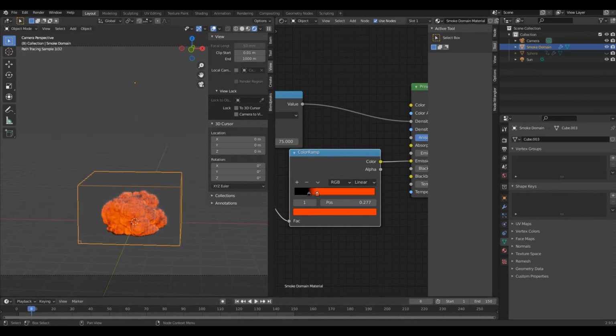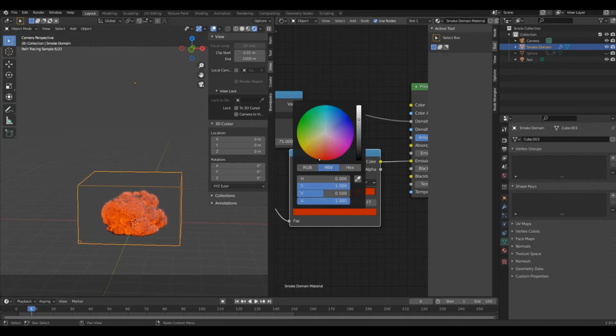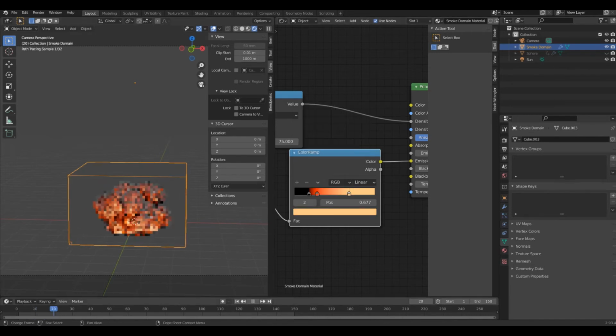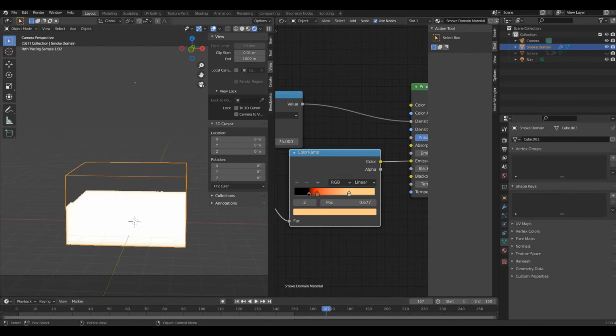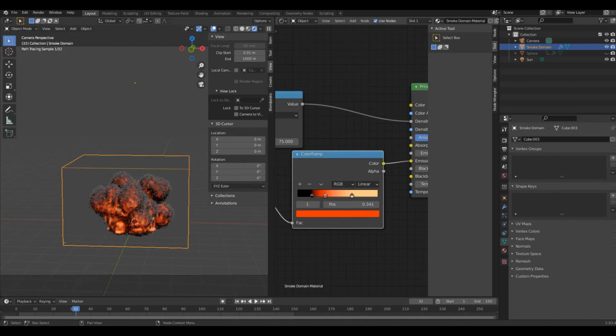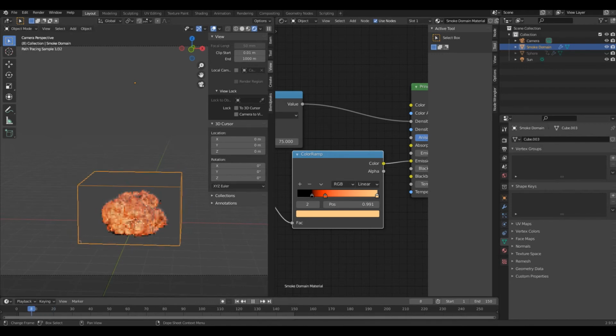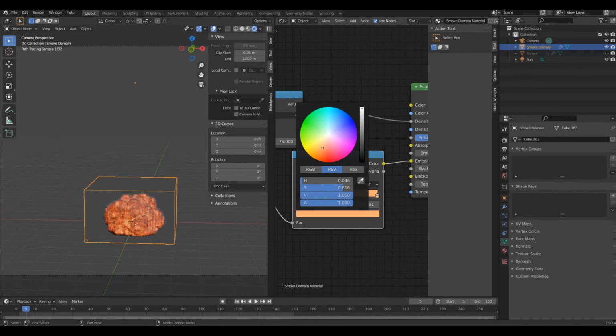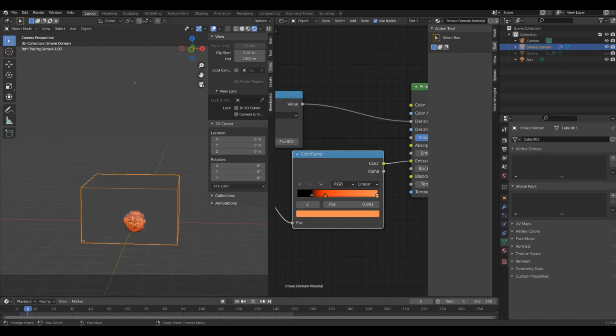So now I'm just going to add another one, and then move it about here, and change it an orange to like a light yellow, bright yellow, that almost white. Just move it back all the way over there so it only shows at the beginning. Let's make it a bit more. That looks good.